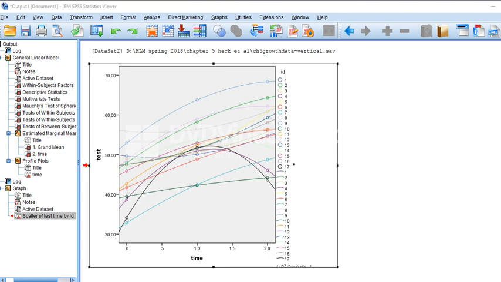Now, the next issue when it comes to the repeated measures ANOVA is that when we're using it, we can't really do a very good job of modeling predictors of the variation in those slopes. And that may be a substantial point of interest among researchers. We might be asking, well, why does this person exhibit less of a quadratic trend than this person right here? And why does this person exhibit a little bit more of a linear trend? So those might be substantial points of interest.